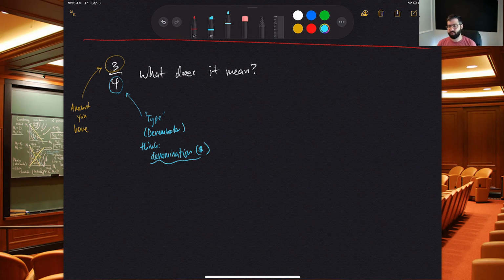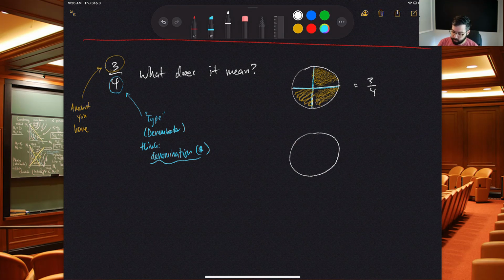I have 3/4. One way this is typically visualized is slicing up parts of a whole. So if I have a given whole item, whatever this might be, fourths suggests that I've cut it up into 4 pieces. So this is where the type comes from. I'll do that in blue. And then how many I have is 3 of those. So I have 1, 2, 3. That gives me 3/4. Now you can take this and extend it to any other sort of break. So here's 1/2.